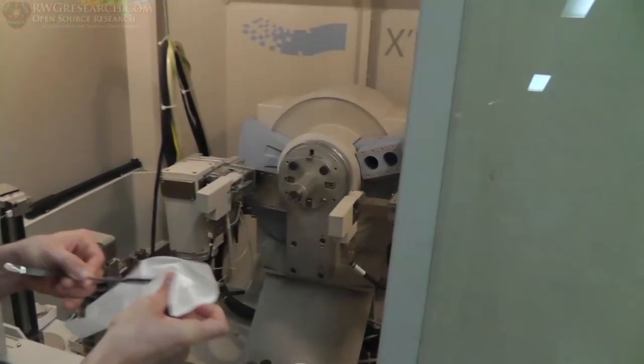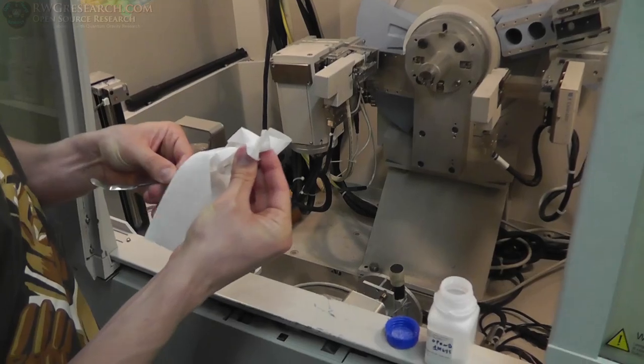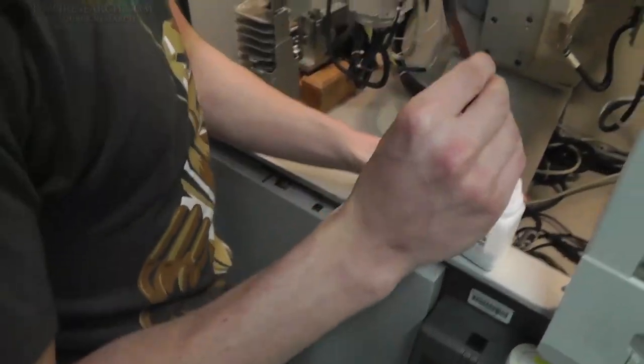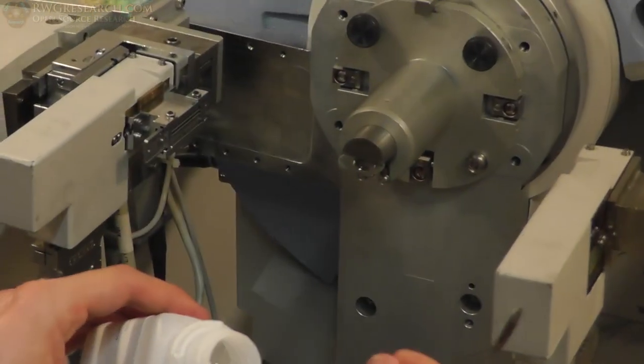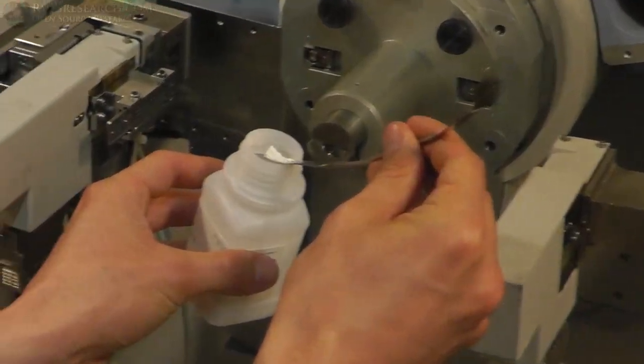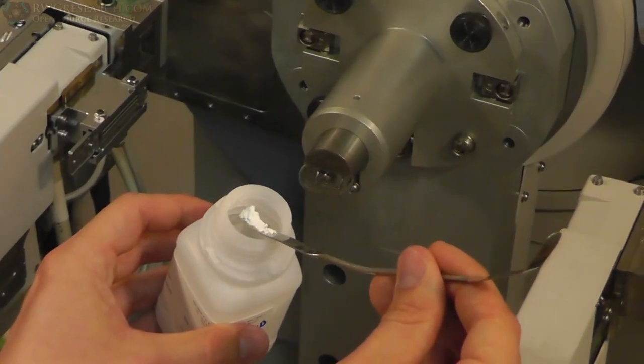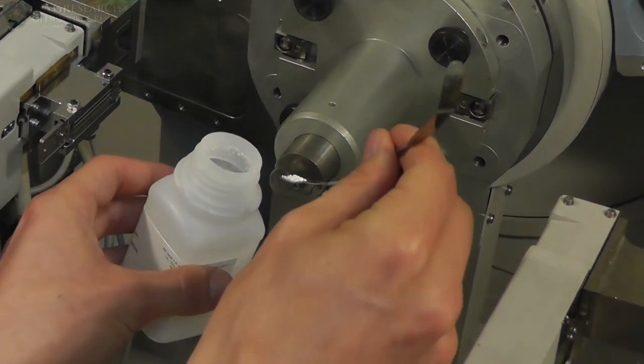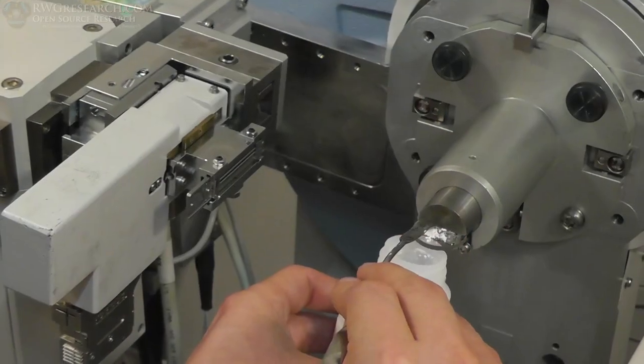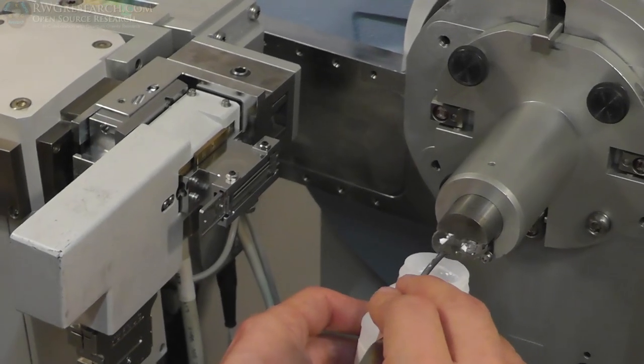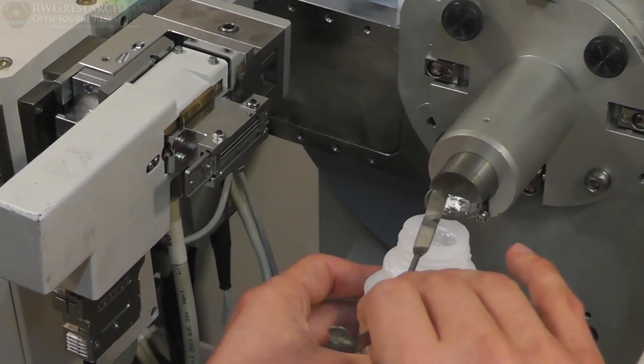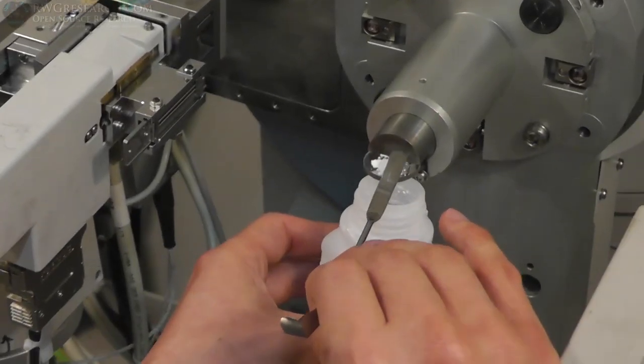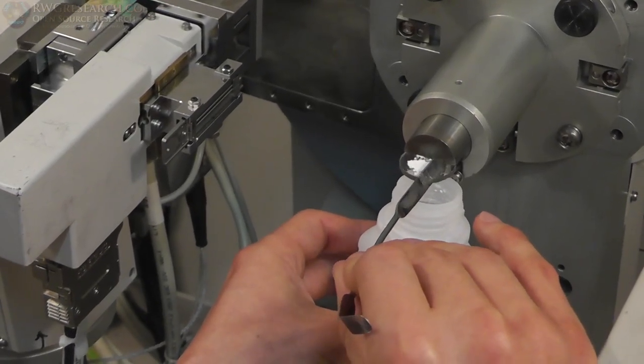So you don't have to worry about it. I'm going to take just one of these spatulas and I'm going to take a little bit of it. Hopefully it doesn't get too staticky on me. How much does it take? It doesn't really need that much. I just need to make sure that it's enough that I can get it flat on this thing. So there's a certain distance away from this thing that's optimal, and it's about like a couple of millimeters. And then I try to flatten it out. Yeah, this actually flattens really nicely.